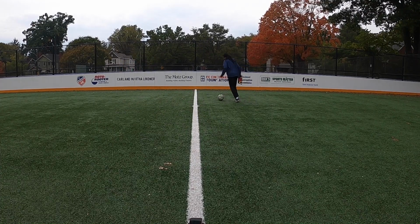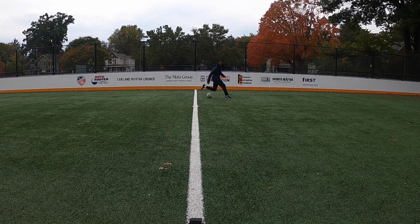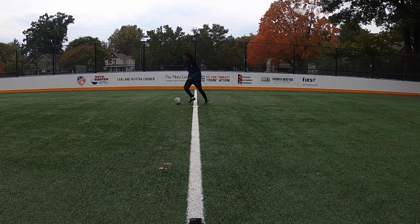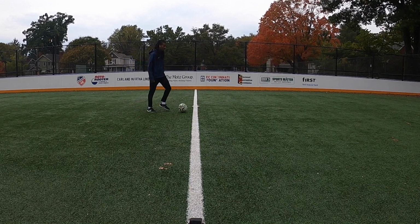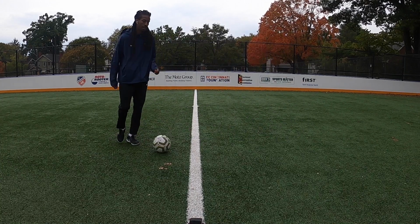You see how I'm running past the ball, hard step, about two steps beyond, one, two, before I take the touch. Okay, dribble up. I want to pretend like I'm going to one side. I gotta get my whole body on one side of the ball. You can hear my feet stomp. One, two, touch. One, two, stop.